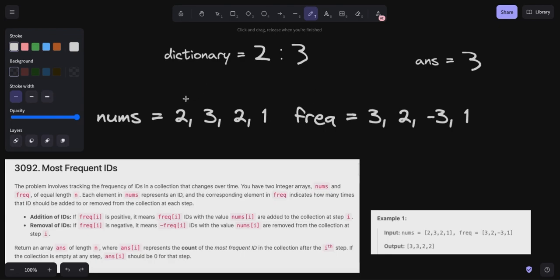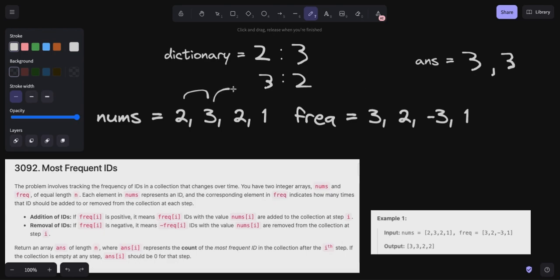Now, as we go to our next ID in nums, we can then add 3 with a frequency value of 2 to our dictionary, and we take the max again of the dictionary. So the max here would still be 3.